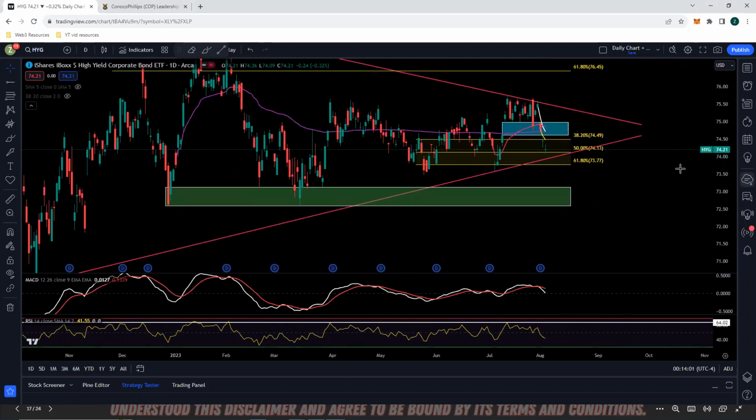The reason that a look below and fail is so significant is because when we come down and break this trend line, a textbook example is a breakdown, retest, and push lower, right? So at this point on the retest, when the breakdown and the retest, this is the chance and this is the opportunity for bears to show that they're in control of price action and push price lower, right?